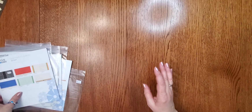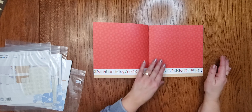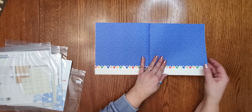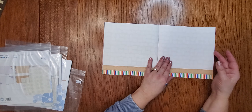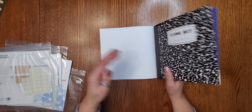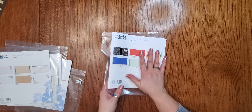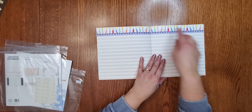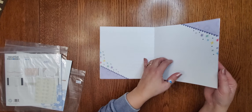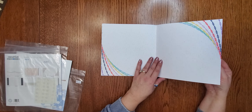I forgot to show you two new pens — dot pins! We have a silver and gold, just in time for graduation. The harder you press, the bigger the dot, so you can do all kinds of fun designs. On one side it's a bit thinner — not micro-thin but thinner — so you could write with it. The other side is the dot pin. Silver and gold are $4 each. Dot pins go fast, so don't delay!